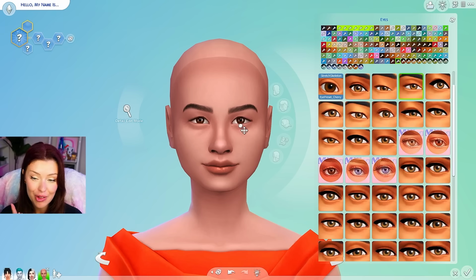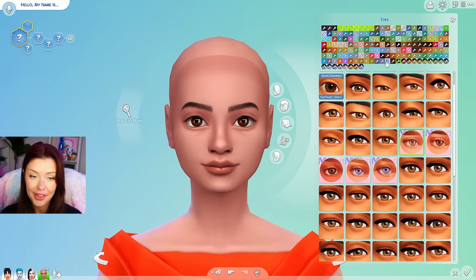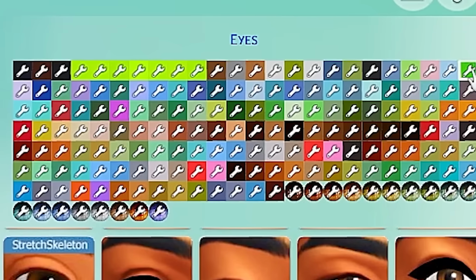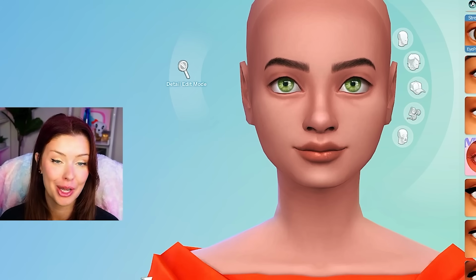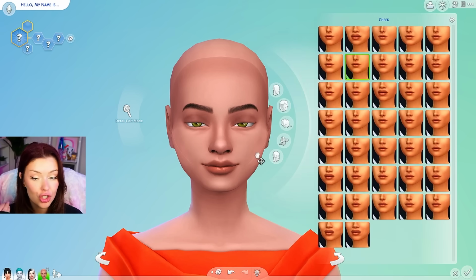I'm gonna pull the eyes apart a little bit and make them way bigger. And I think as a preset, I might start off with this. I think she actually has green eyes. Why do I have so many options here, by the way? I don't know when I got all of these, and I feel like I only used a couple of them anyway. Just like Cruella, I'm gonna give her really distinguished cheekbones.